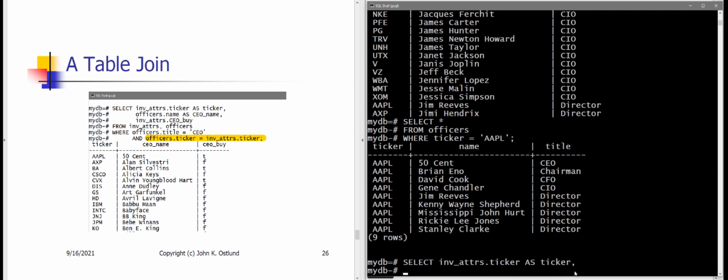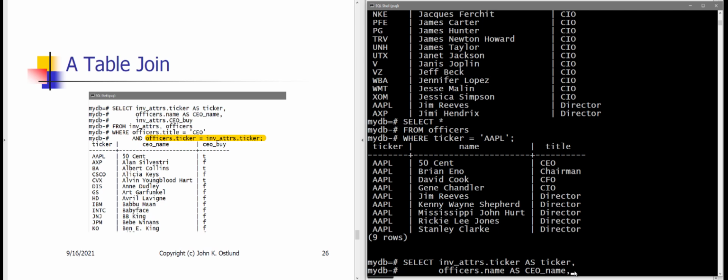Also select from officers the name field, and we'll call that as CEO name. Why CEO name? Well, I'm going to use a where clause to only select the CEOs.